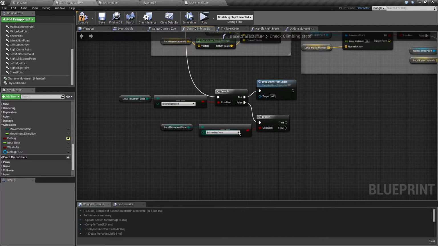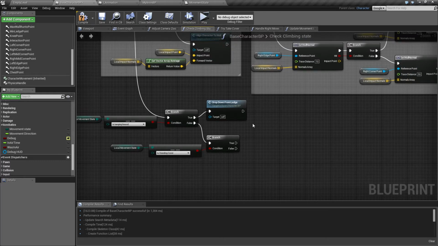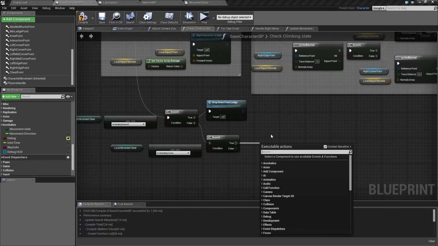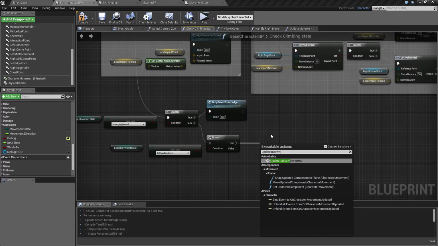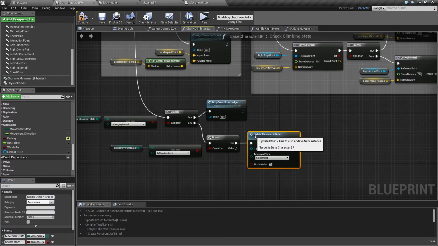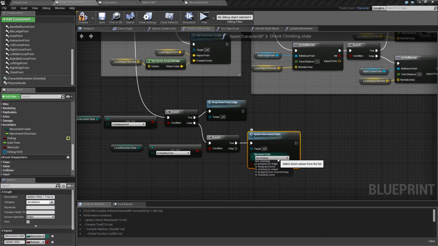And so if we are in standing cover and suddenly not being connected to the wall anymore, we just want to set the movement state back, but we don't want to do it like this. We want to call this function we have, update movement state, this one, because this one takes care of all the updates back and forth.